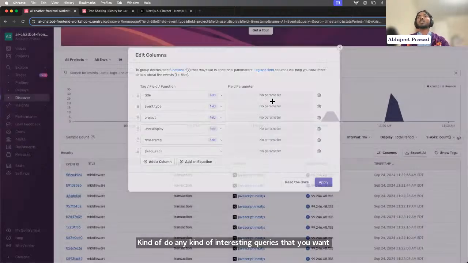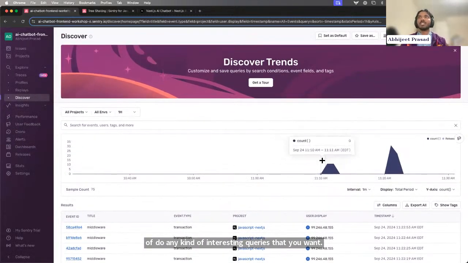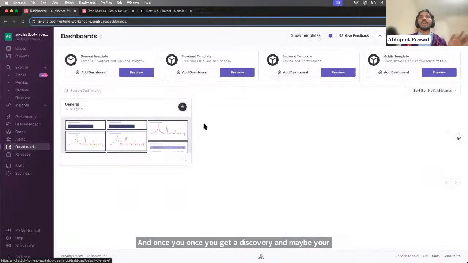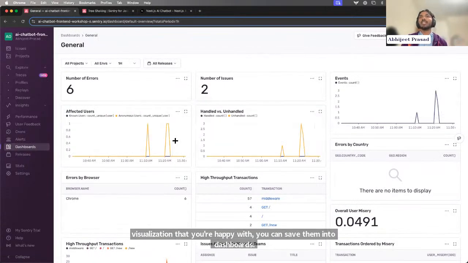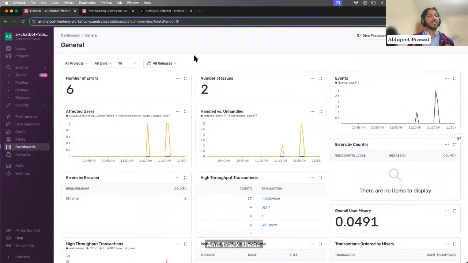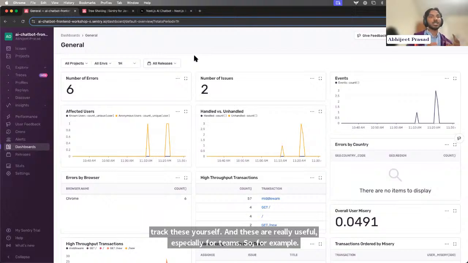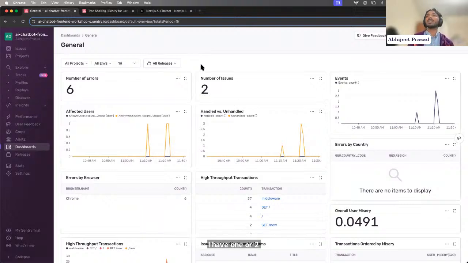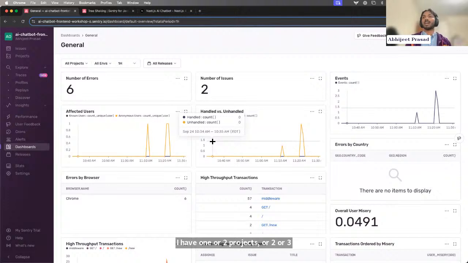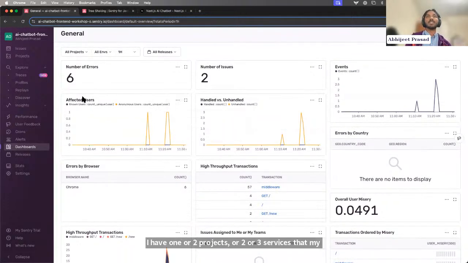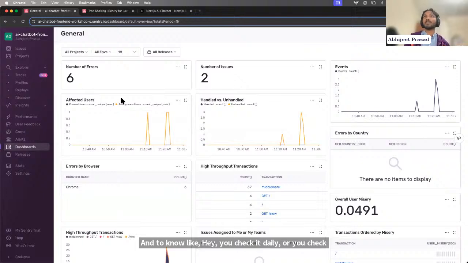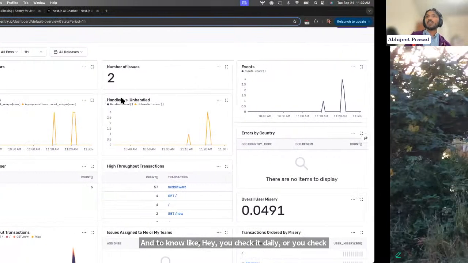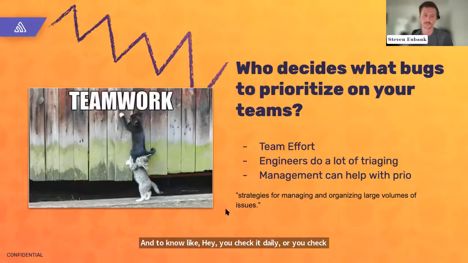And once you get a Discover query and maybe a visualization that you're happy with, you can save them into dashboards and track these yourself. And these are really useful, especially for teams. So, for example, I have one or two projects or two or three services that my team is really interested in. You can create dashboards that are focused on that, and know like, hey, you check it daily or you check it during a planning meeting or something like that. Yeah, absolutely.